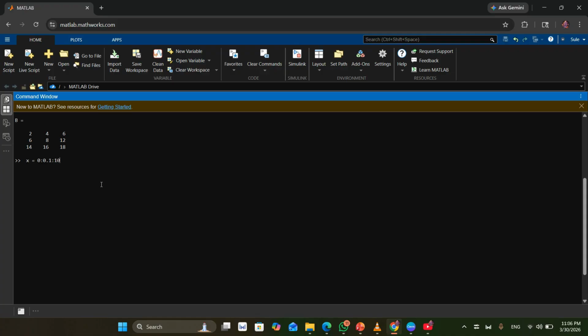You define your x as 0 colon 0.1 colon 10. You get me? This simply means the range will start from 0 and continue with a difference of 0.1. So 0, 0.1, 0.2, 0.3 up to 10. After that, I'll type a semicolon.